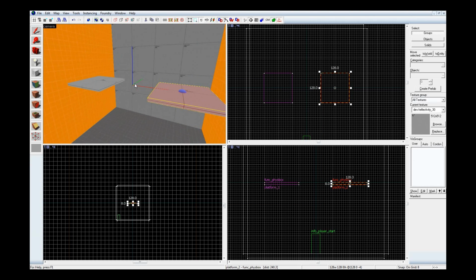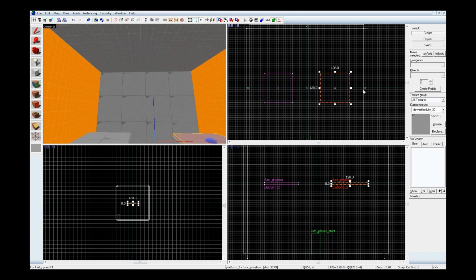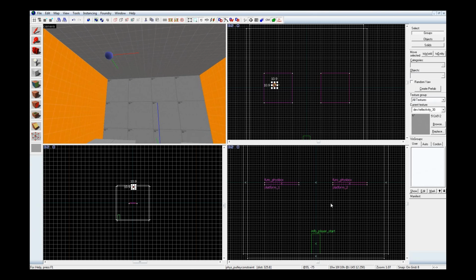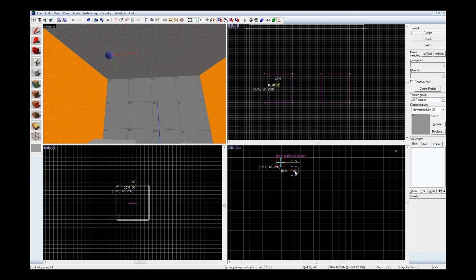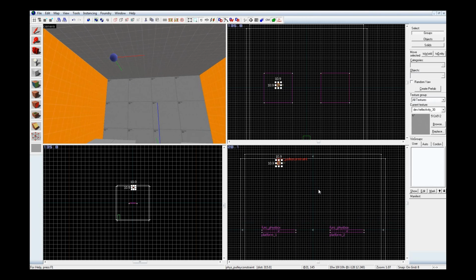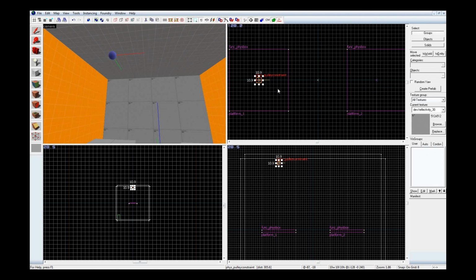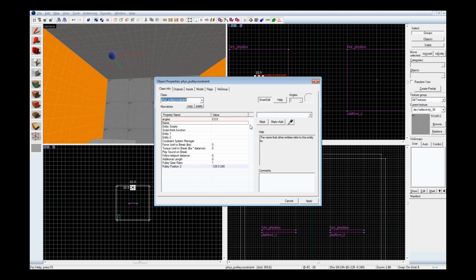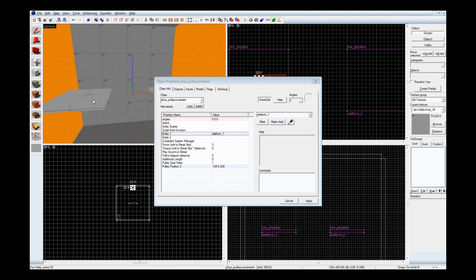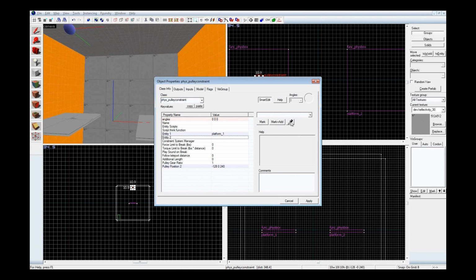Next up, we're going to need the actual pulley system. So to do that, go to Entities, this right here, in case you guys don't know. And this is your pulley. There it'll be. And let's go ahead and drag this over here. In the top view, I'm going to center it. Now, you don't need to give it a name, but its first entity is going to be Platform 1, and the second entity is going to be Platform 2.